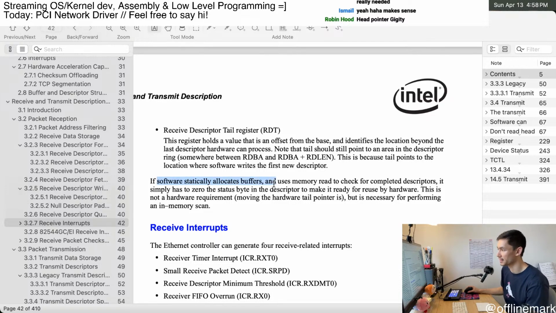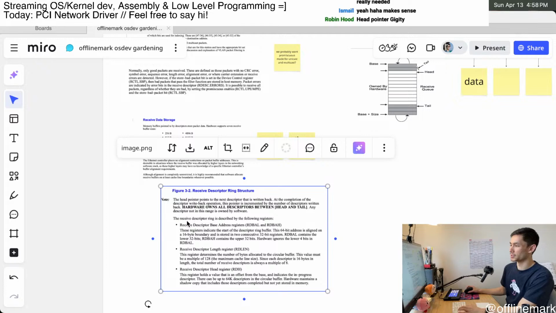If software statically allocates buffers and uses memory reads to check for completed descriptors, it simply has to zero the status byte to make it ready for reuse. This applies to us, I think. So what is this saying?